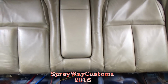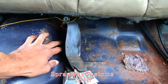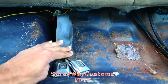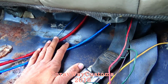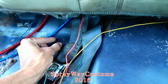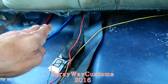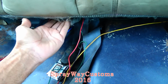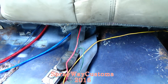See, this is what I was talking about. Them original hooks had the back of the seat sitting all the way down to the floor. And if it was sitting down to the floor, I couldn't put the bottom part of the seat in because this was down too far. So I had to lift it up so I can have room for the seat to sit all the way back. But it had some original brackets right here. It came straight down, but I couldn't use them because the bracket would have been in the way for the seat to go back so it'll be able to clear. So I cut them brackets off. I'm finna fabricate some more now to make it work. I'm gonna try to have the bracket going back some and then down instead of straight down.